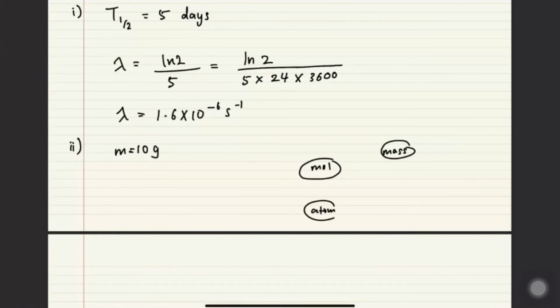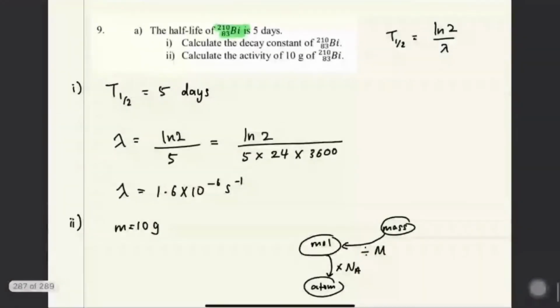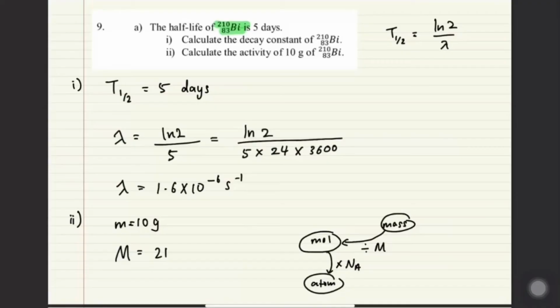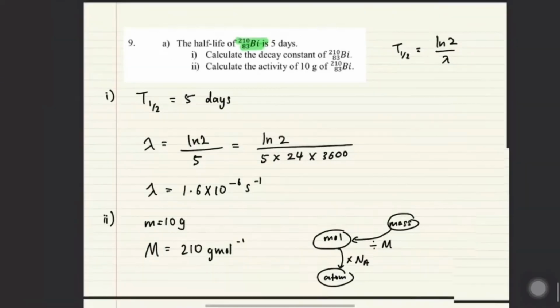Kalau kamu dari sini, nak ke sini, kamu bagi dengan apa? Molar mass. Yes, bagi molar mass. Kalau daripada mol nak ke atom, kamu darab Avogadro number. Okay, very good. Okay, in this case, molar mass tu dia tak kasih specifically lah. Kalau chemistry biasa dia kasih M besar tu berapa. Okay, yang here kita ambil yang average lah, which is 210. So, M dia sebenarnya adalah 210 gram per mole. So, fizik biasanya memang macam tu. Okay, kita ambil je nombor kat atas tu.